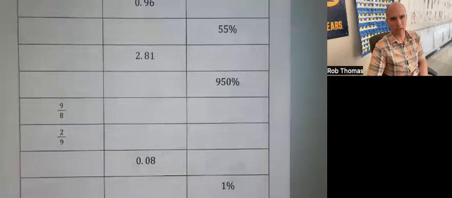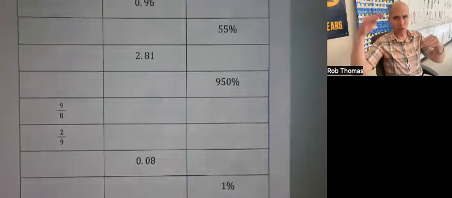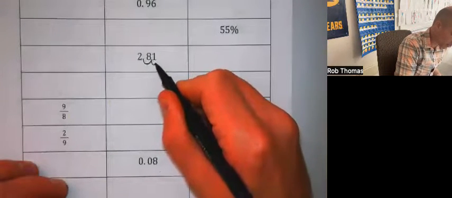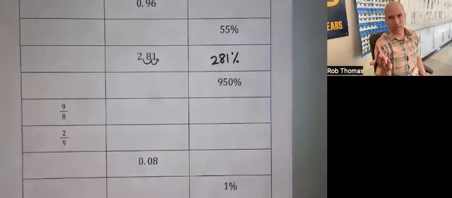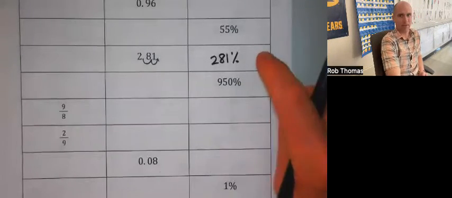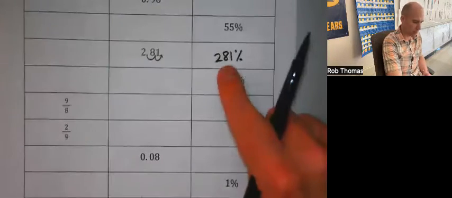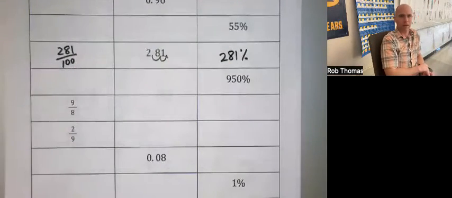I'll skip down to this one. We got 2.81. So our decimal number is bigger than 1. That means we're going to have a percent that's greater than 100%. 1 and 100% are the same thing, same number. And so if you're over 1, you're over 100%. So 2.81 as a percent, I can scoot this decimal over 2 spaces. 1, 2, the decimal is going to wind up on the other side of the 1 here. So it's 281%. And then here's a nice way of thinking about this. This percent symbol literally means out of 100, hundredths, divided by 100, however you want to think of it. So this says 281 hundredths.